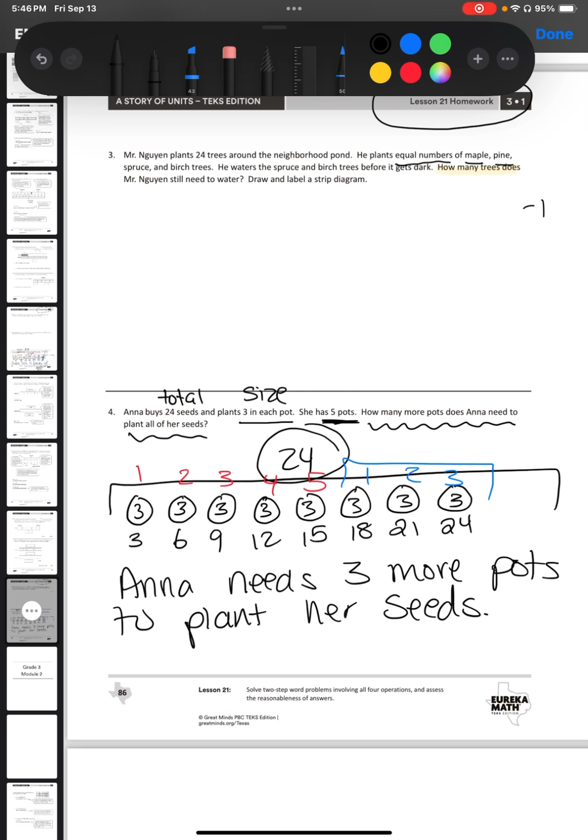Okay, we are going to stop there on this. Again, we can't send home every possible question that could be asked, every scenario, every way that this could be organized. And my goodness, does the state of Texas come up with some interesting questions? I wish I could find it again, but there was one a couple years ago on the STAAR test about someone in a pet shop, and they could put so many birds in a cage, and they had this many birds already. What's the maximum amount of birds they could add to these cages? Just the wording will get really weird. So we're going to work on it all year.